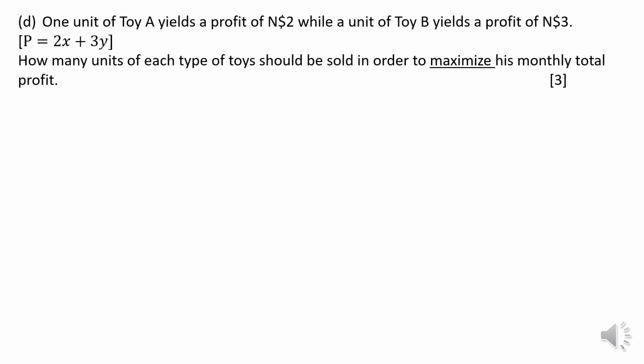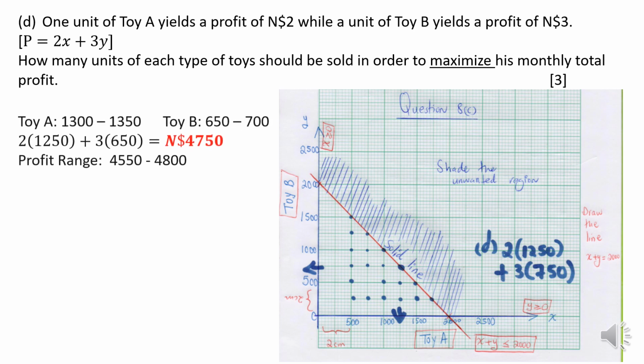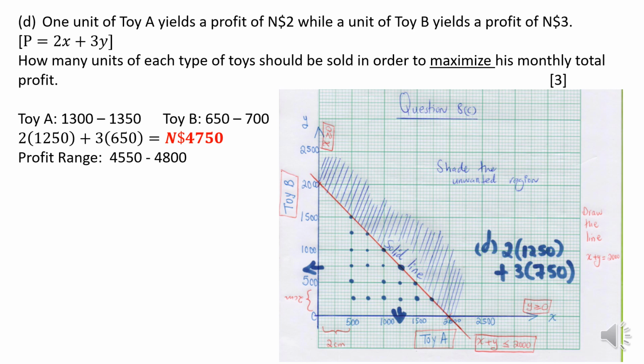Next question involves you to take a little bit of your diagram, and you are supposed to find the maximum monthly total profit. And those points you'll find very close to, and you can use the line because it's a solid line. If it's a broken line, you cannot use these points. So you have to play around here, and this is now where it's more or less a trial and error.